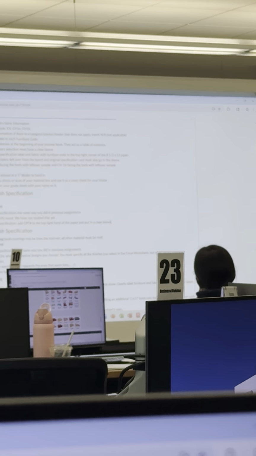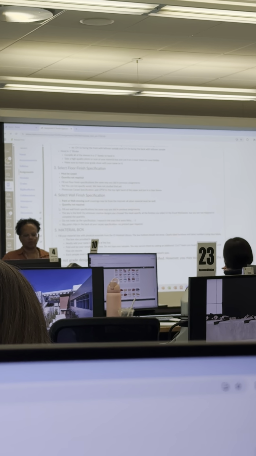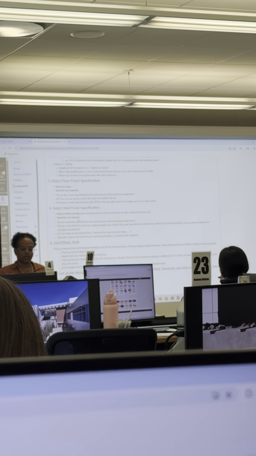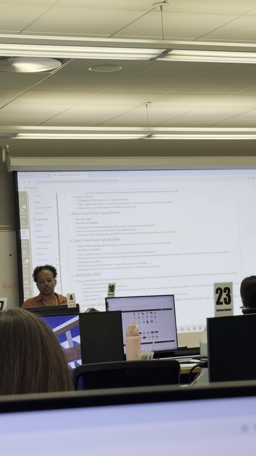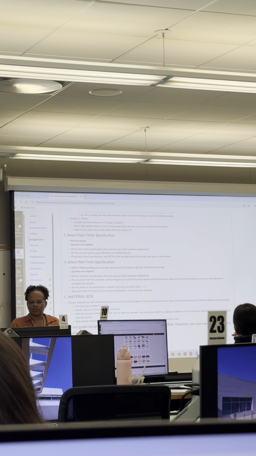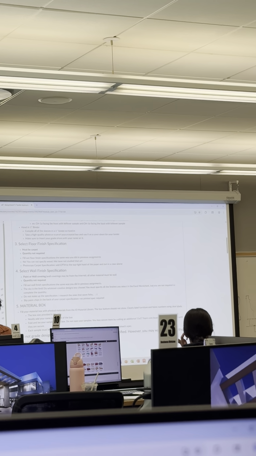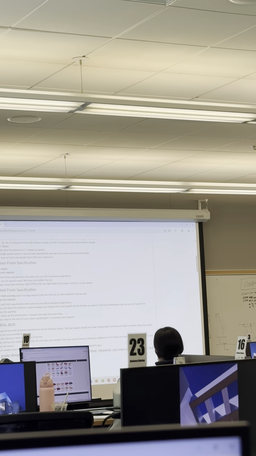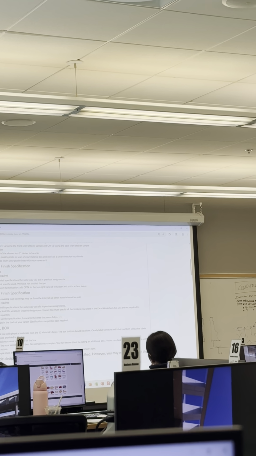So paint and wall coverings, though I think I still say they should be real. The quantity again is not required. You're going to fill out a wall finish specification the same way you did in previous assignments. The sky is the limit. Do whatever creative design you choose. You must specify all the finishes you select in the Excel worksheet, but you are not required to complete the quantity. Do not make up the specification sheet.